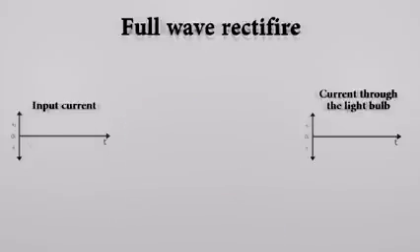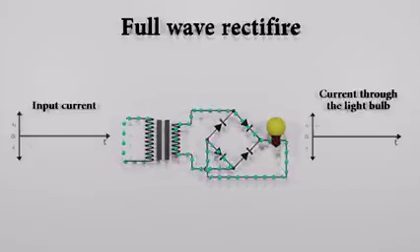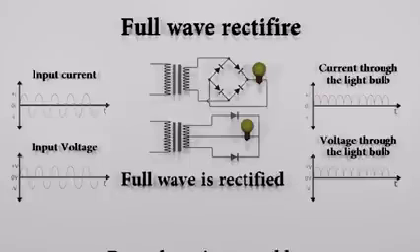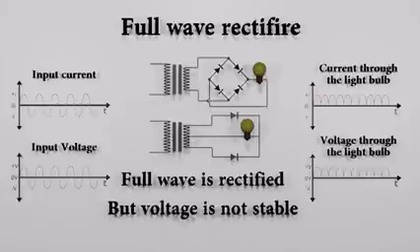When a simple transformer without a center-tapped secondary is used, 4 diodes are required, instead of the one needed for half-wave rectification. It is called a bridge rectifier. This 4-diode configuration is called a diode bridge circuit. Now we have a rectified full wave, but the problem is the voltage is not stable. The output across the diodes in the above steps is neither steady nor completely DC, and is not practical to use with circuits.